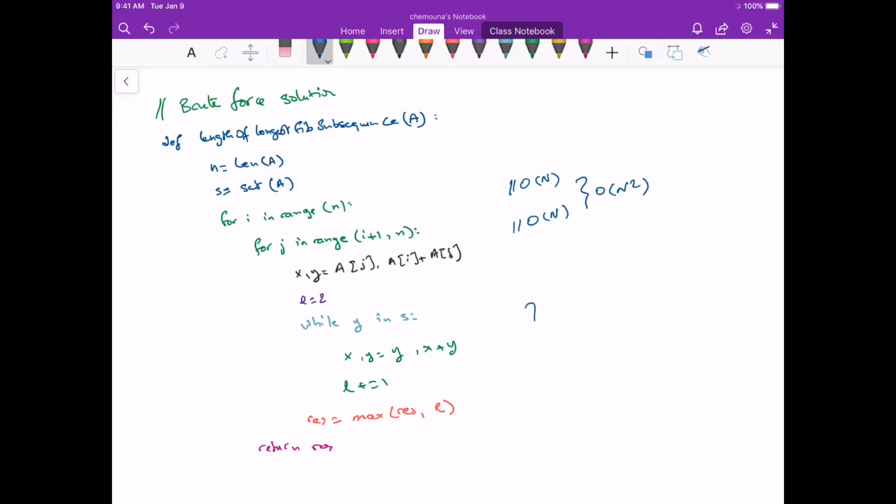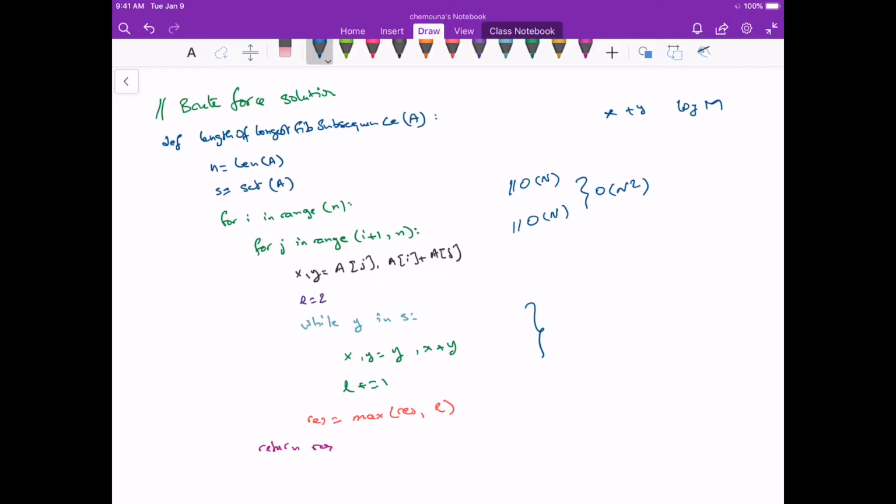What about this here? So for an element, to be able to get the maximum subsequence you can get to it with x plus y is log of that element, if we call that element m.